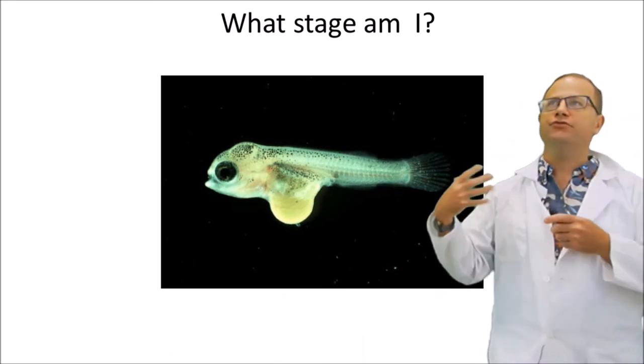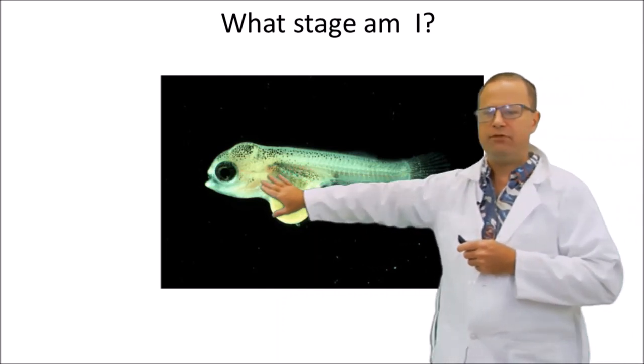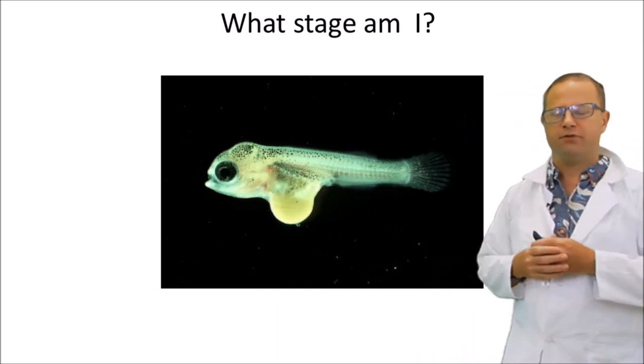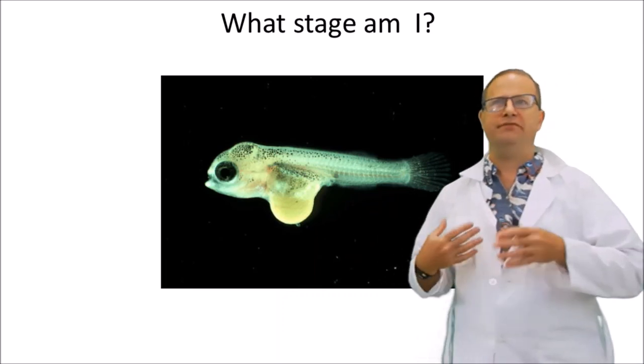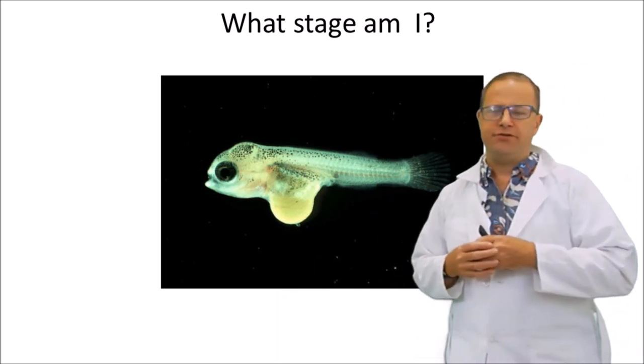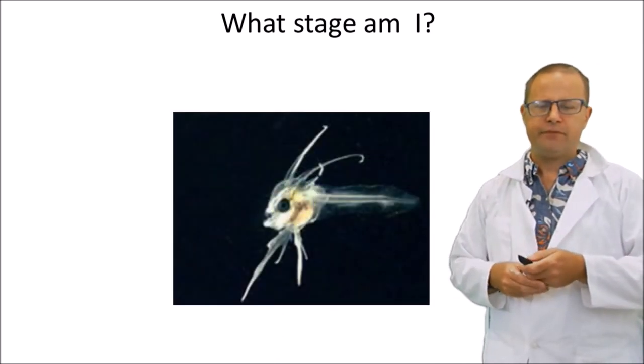Okay, what about this fish right here? So this fish is, again, we say it would be a yolk sac larva, or if we're using the freshwater terminology, we'd call it an alevin. So the yolk sac in most coral reef fishes is gone within a day or two, so this would be very early on fish. This actually, I think, is a tilapia.